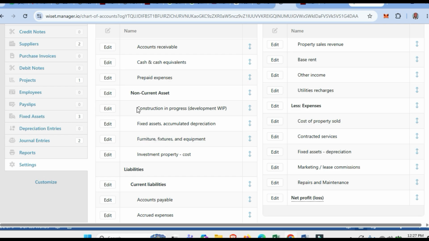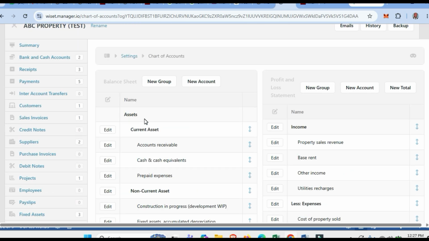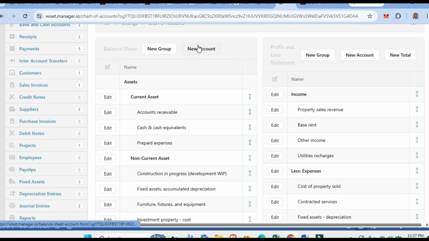So here on our list, we have a new account created for construction in progress. That is development work in progress. If there is any asset that money is being expended on, it is posted on the construction in progress. That is an asset, but non-current asset for the company.